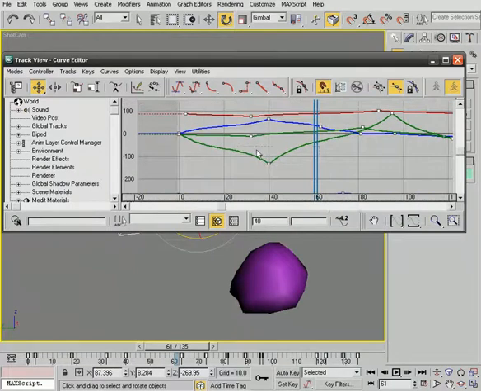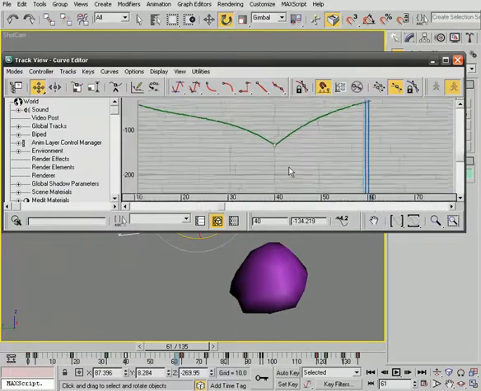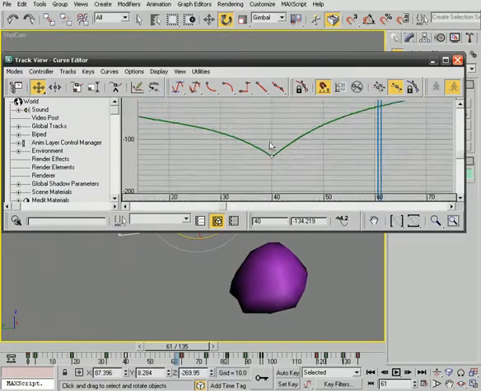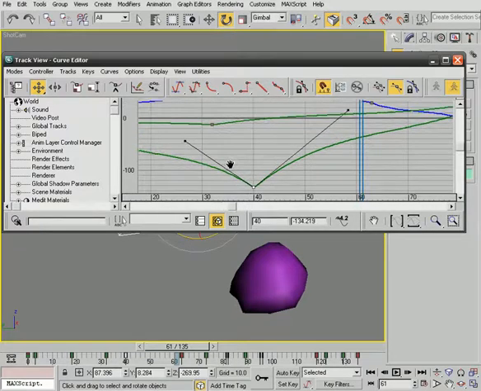And you'll notice that we don't have access to our tangent handles by using set to fast, nor any of the other options that we're about to experiment with. But what we can do is very easily go back to custom tangency by selecting the key. You'll see that now our tangent handles are made available, and it still keeps the shape of the F-curve.